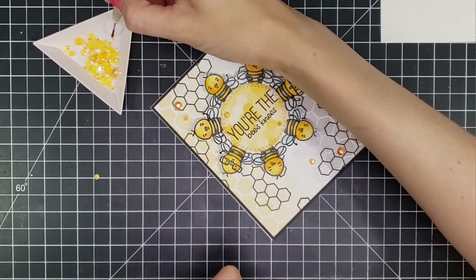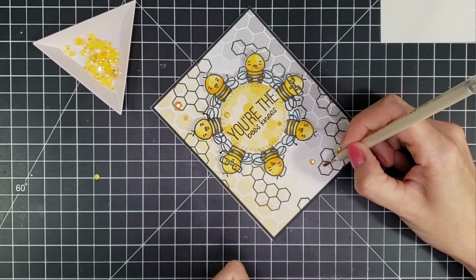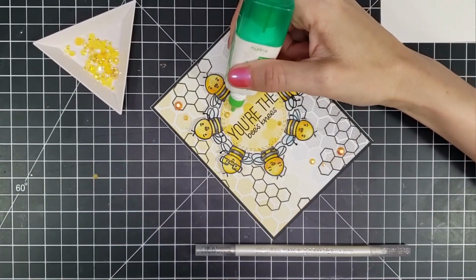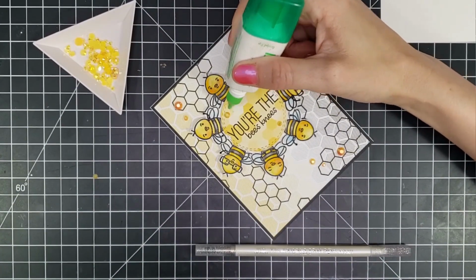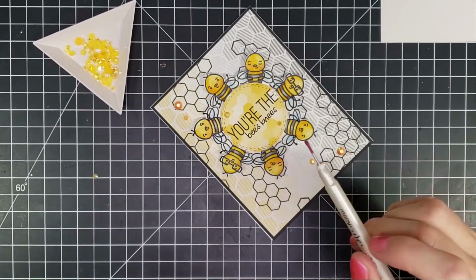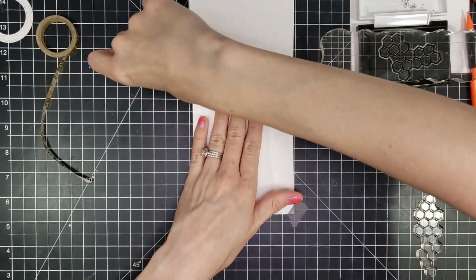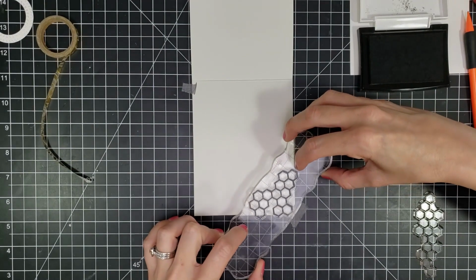So I went ahead and adhered a couple of those onto the card to kind of bring that yellow element to the background, because the black kind of has more overtake on that. So that just gives it a really nice yellow to black balance. And then after that, we're going to start working on the inside of my card.